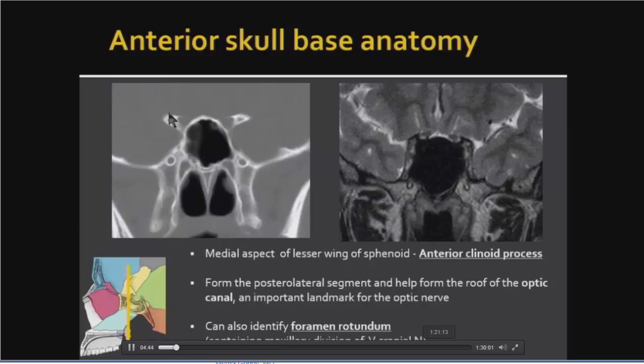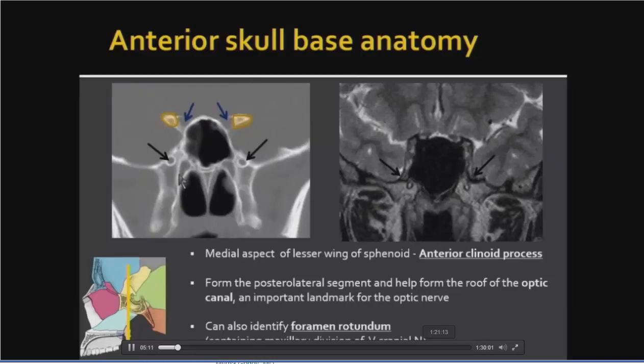And the anterior clinoid process forms a very important landmark for identifying where the optic canal is, which is right here, along the medial aspect. And if you identify the anterior clinoid process and you drop a vertical line, it'll almost certainly cut through another foramen which is important in skull-base imaging, which is the foramen rotundum. And if you identify the foramen rotundum and move a little bit inferior and a little bit medial, you will be able to identify a small foramen called the Vidian canal.